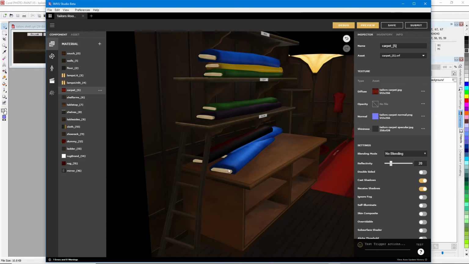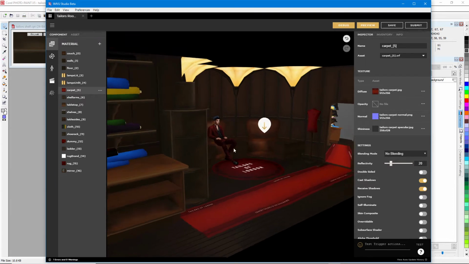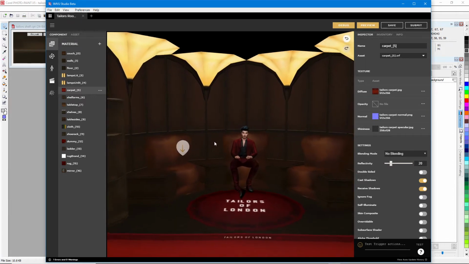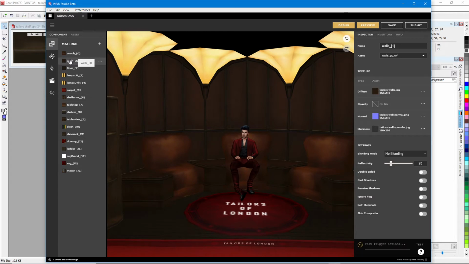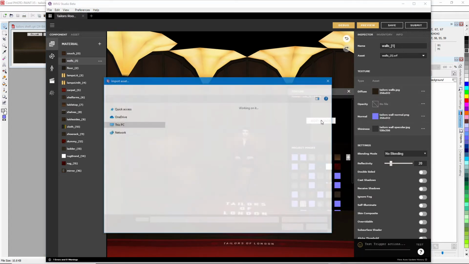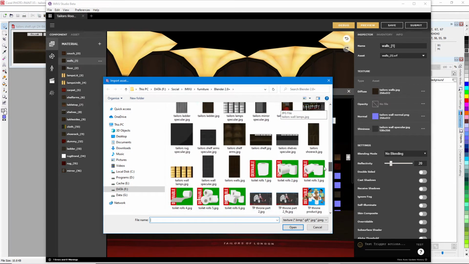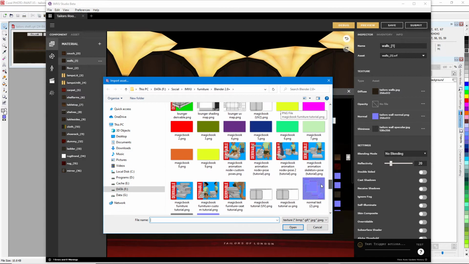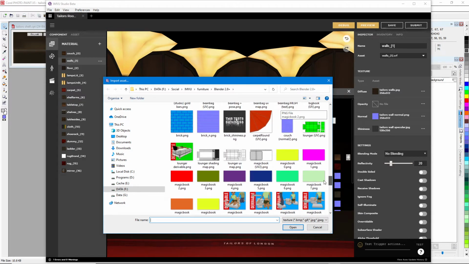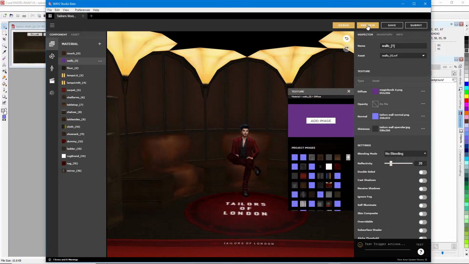So in the previous video, I mentioned not using JPEGs for your normal maps, and there's a reason for that. So let me just replace the wall texture. Preview.